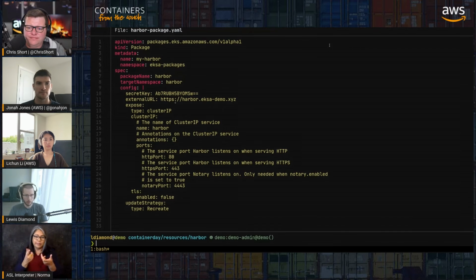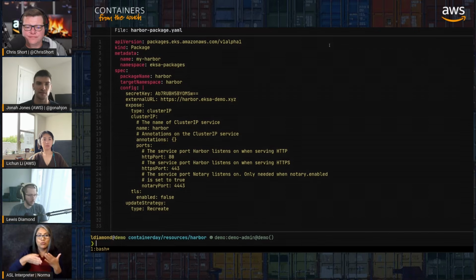In this case, we'll be serving over harbor.eksademo.xyz, and we're exposing this as a cluster IP service with TLS disabled because Emissary will take care of exposing that service to the outside, and it will do TLS termination.